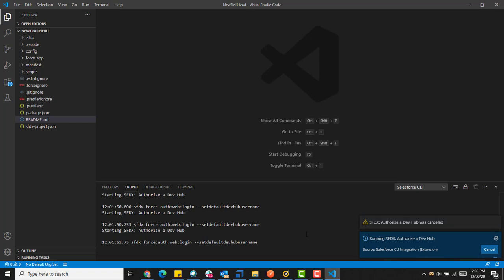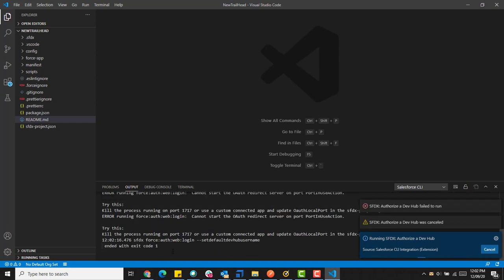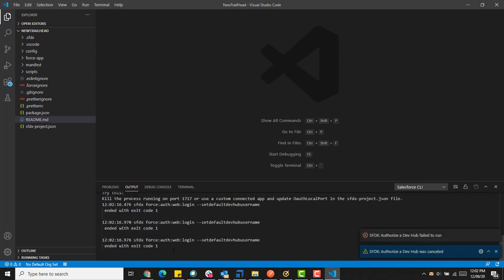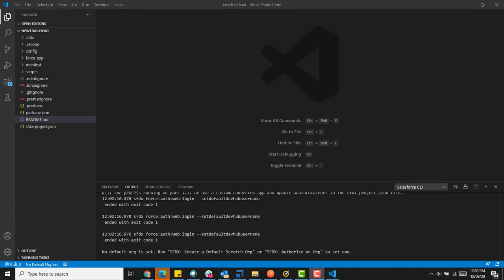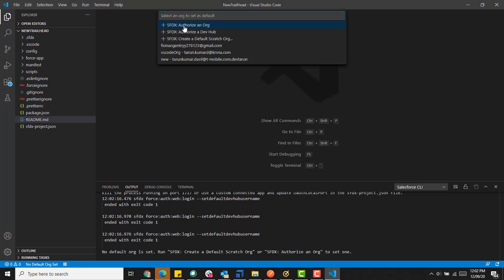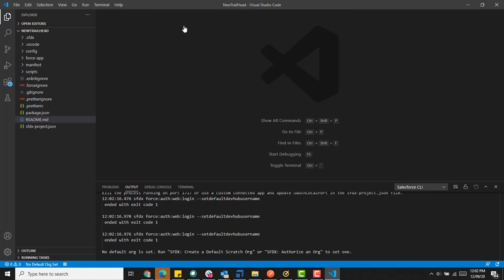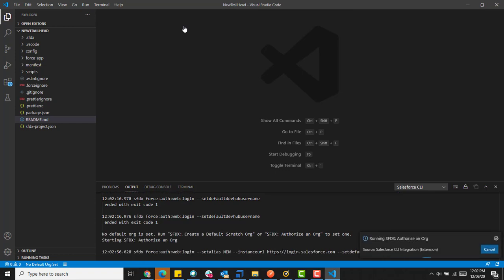Looks like I started multiple instances, so let me close all the other irrelevant processes. All right, so it shows failed to run. Let me set the default org. Let me give some name as new. Now it is going to authorize my org.